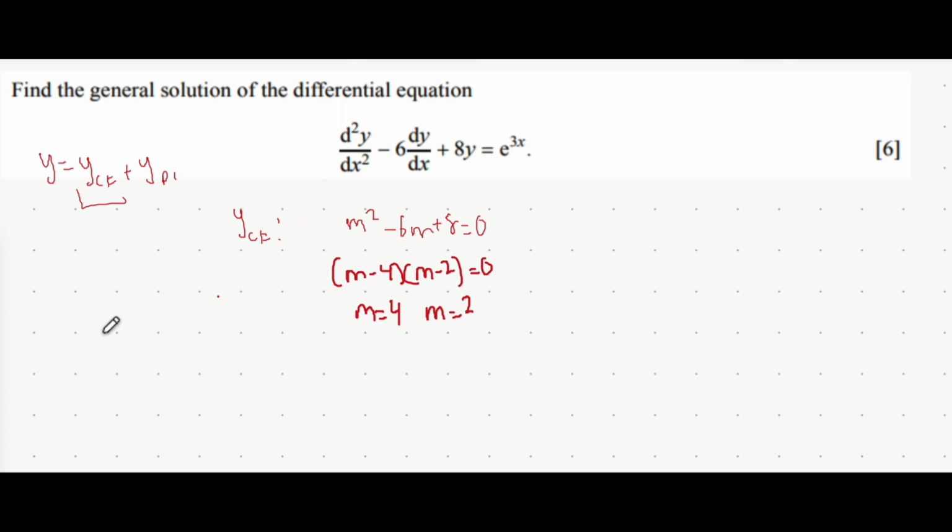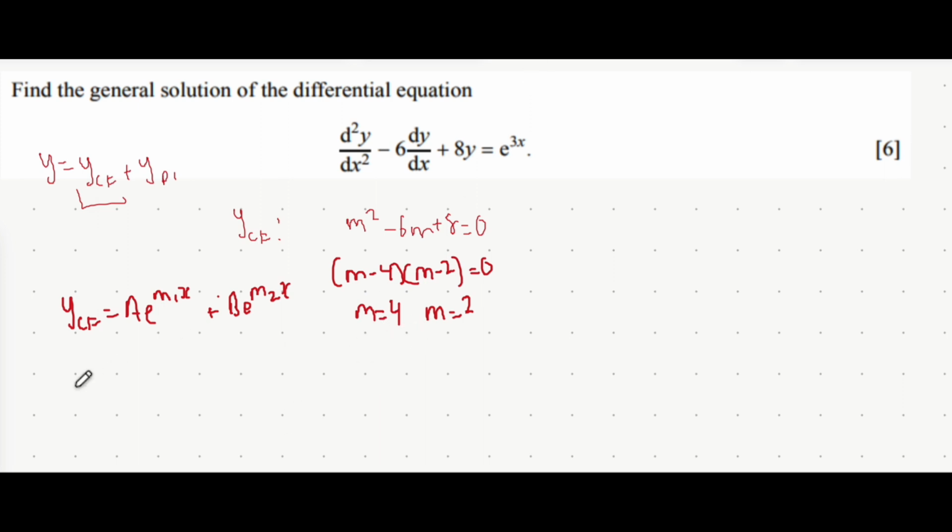Now, when there are two distinct real roots, we say the complementary function is in the form A e to the power of m1 x, where m1 just means one of the values of m, plus B e to the power of m2 x, where m2 is the other value of m. A and B are just constants that you are only able to find if the question gives you information that you can substitute in. But this question doesn't tell you, for example, when x is this, y is this, and dy/dx is this. That's a particular solution, and I'll make a separate video going through that later.